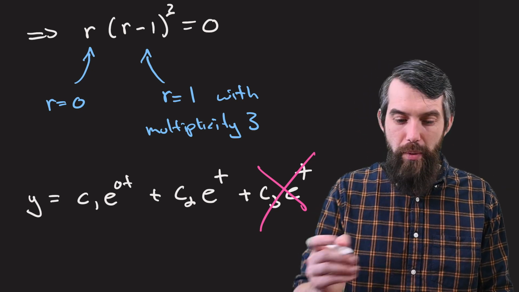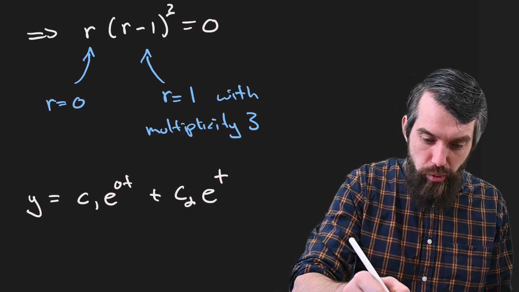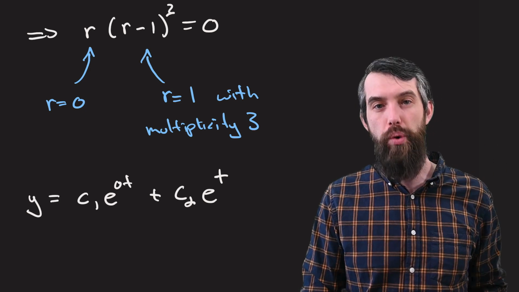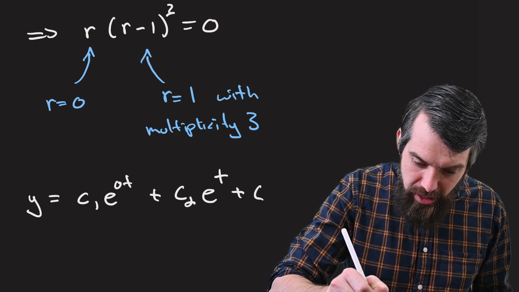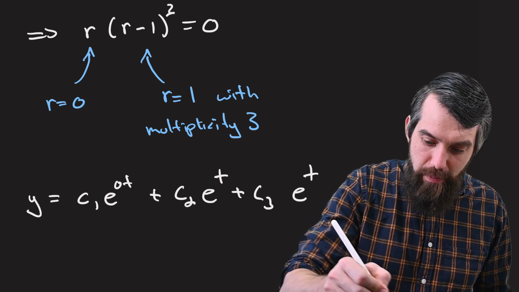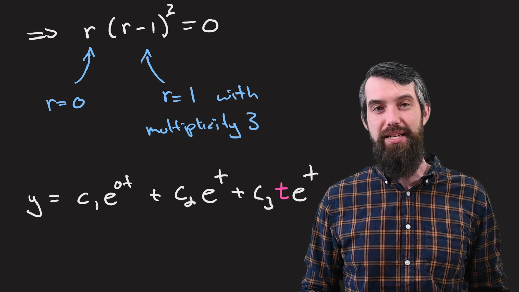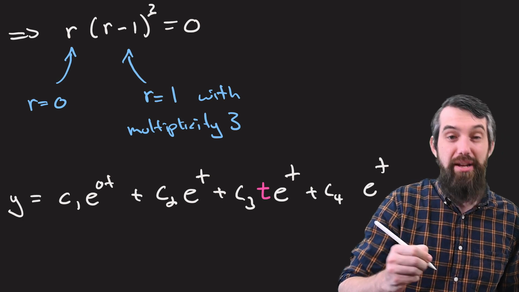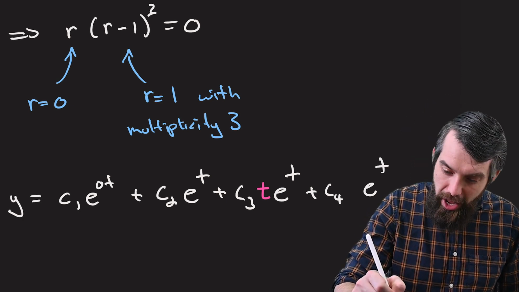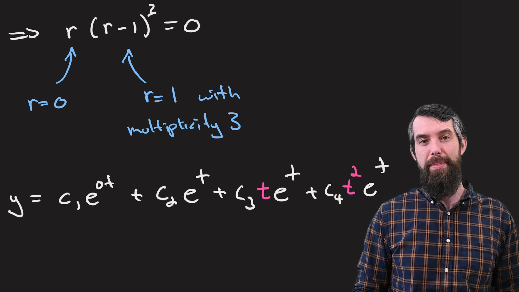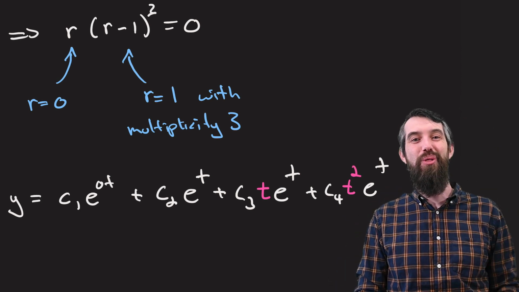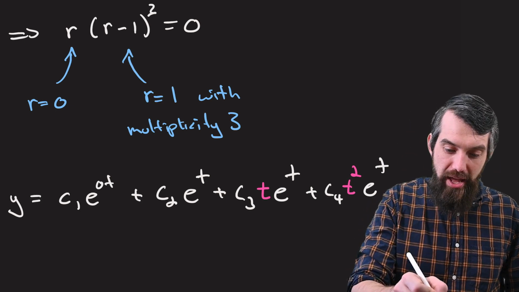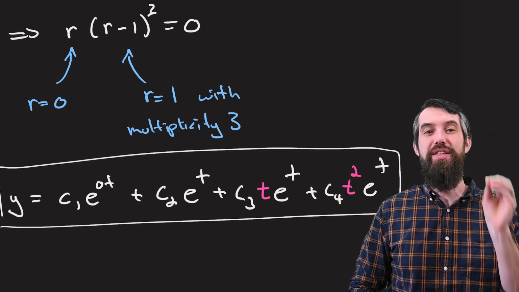So what can I do? Well, the methodology of repeated roots is that you can multiply by extra powers of t and it still works out. So for example, I'm going to take c3 and the e to the t as I was anticipating, but I will make it t times e to the t. And then in addition, I will have a c4 and an e to the t as you'd expect, because this is the third time that the root of r equal to 1 repeats, but I'm going to put a t squared in here now. And in general, if it repeated 10 times, you'd be going all the way up to t to the 9th times e to the t. It just depends how many times it repeats. Either way, this is now my general solution when I have this repetition.